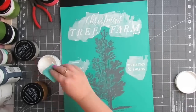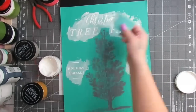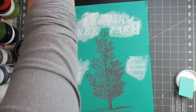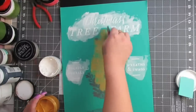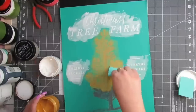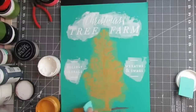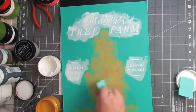I did take another transfer. This is the Christmas tree. Sorry about that, guys. I had a little tingle in my throat. But I wanted it to be extremely simple. So I did just do the wording in white and then the tree in gold. And then I had these pit berries already wrapped around each other in red and gold. So I thought that it would be a nice touch to wrap it around the top three times. And then I wrapped it around the bottom once. And then that was it for that one, you guys.